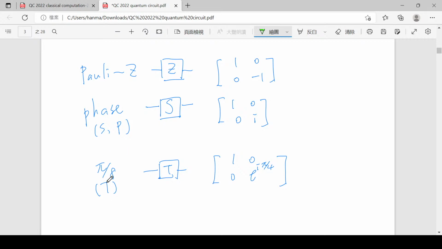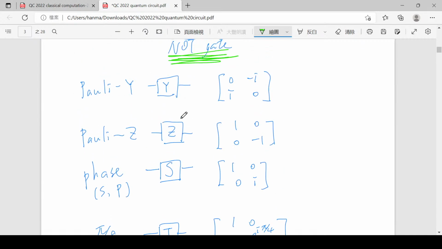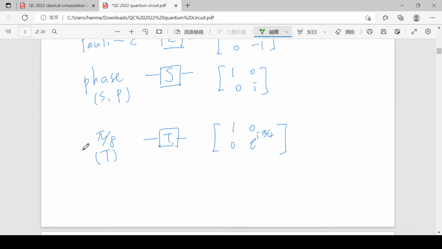And there is this T gate. Sorry, this phase gate has two names. We call it S here, but sometimes people also call it P because it's a phase gate. And the T gate is the square root of this, so it's 1, 0, 0, e to the i pi over 4. It's also called the pi over 8 gate because there is an interpretation of it as a rotation about an axis, and the angle is actually pi over 8 instead of pi over 4. We might see that later. That's a more physical interpretation.